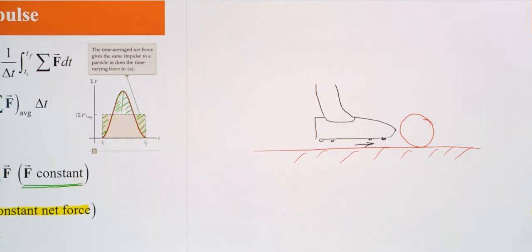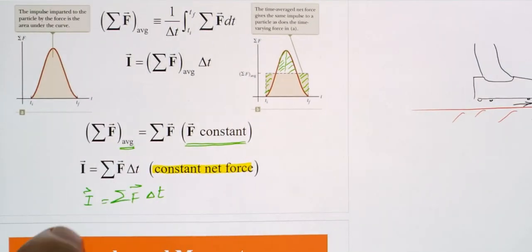So impulse is when we have a change in momentum due to collision. But as long as the object is moving, it has momentum. Impulse is when we have a collision or a sudden change in momentum. And you need to identify your system. As I told you, if you are looking at the ball only, we have impulse. If you are looking at the system of the foot of the player and the ball, then impulse is equal to zero. So be careful about how you identify your system.